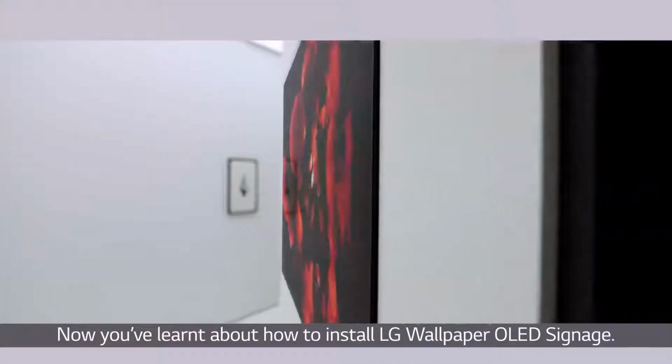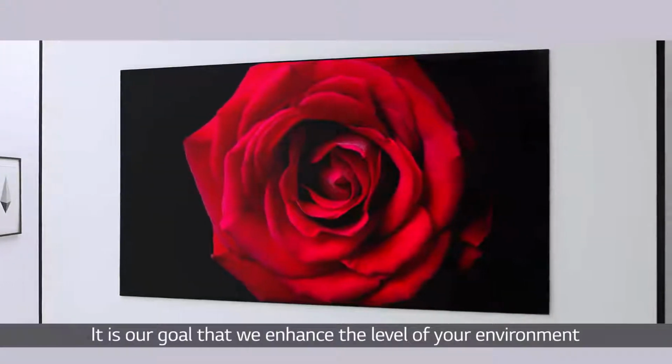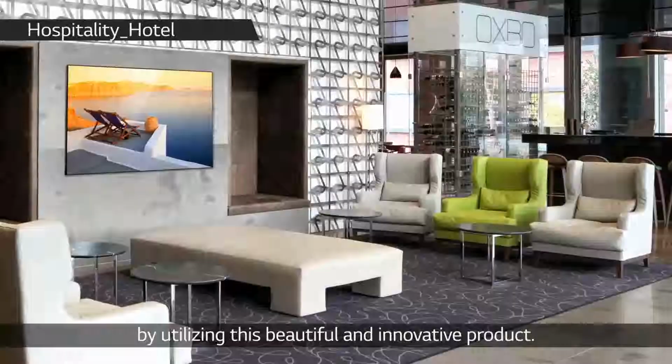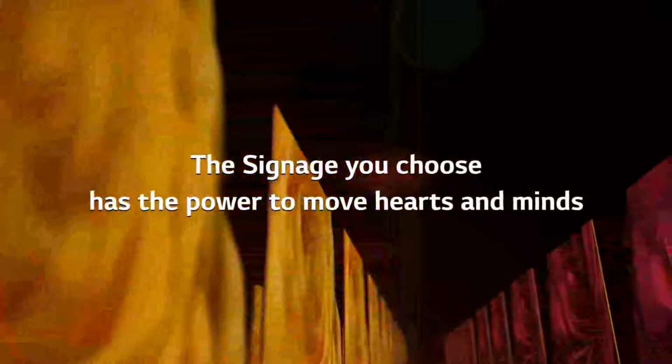Now you've learned about how to install LG Wallpaper OLED signage. It is our goal that we enhance the level of your environment by utilizing this beautiful and innovative product. The signage you choose has the power to move hearts and minds. LG OLED signage.